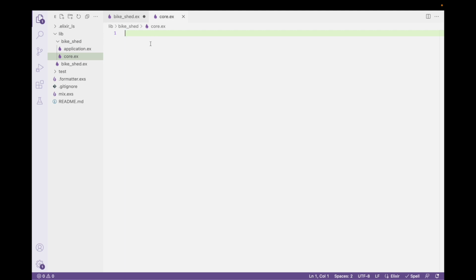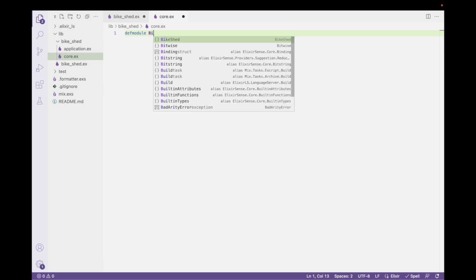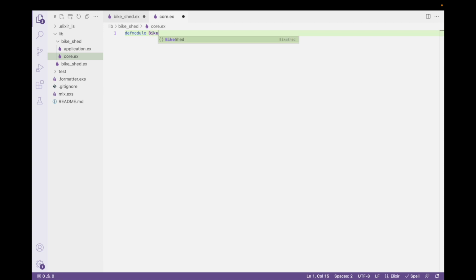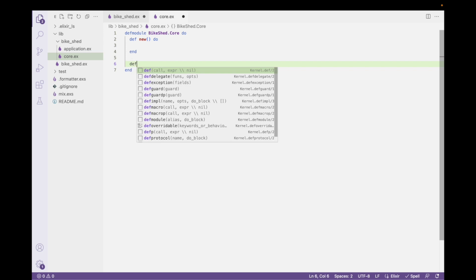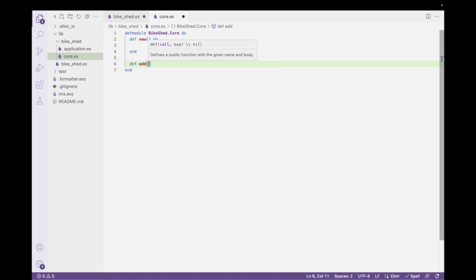Okay, and so I'm going to say defmodule BikeShed.Core. And I'm going to have the def new, that's my constructor. I'm going to have the def add, and that is my reducer. And I'm going to have def show, and that's my converter.